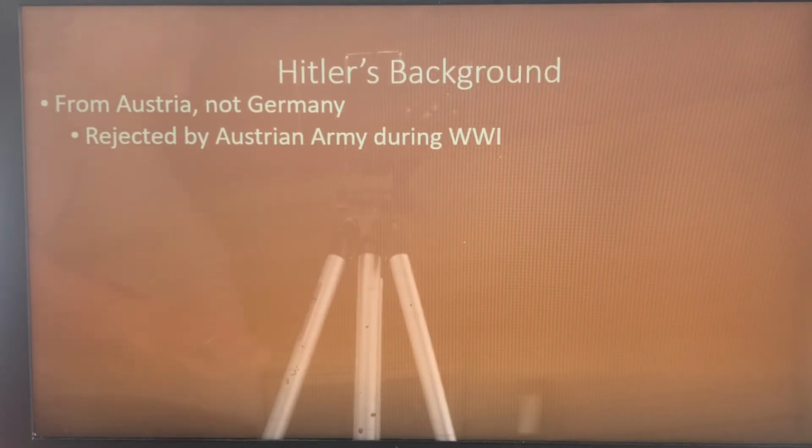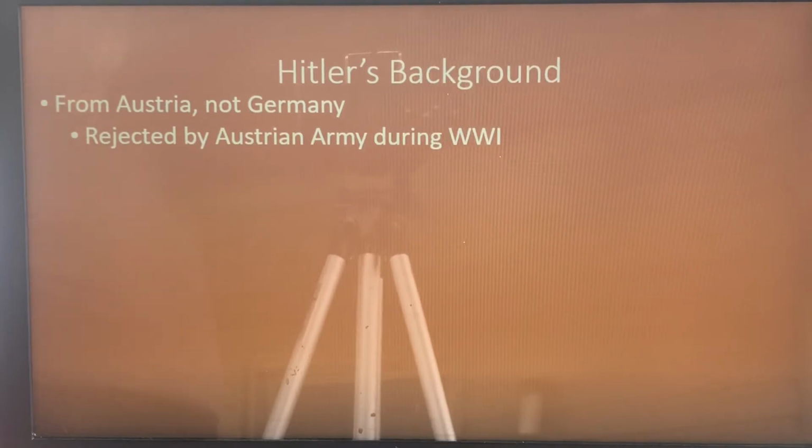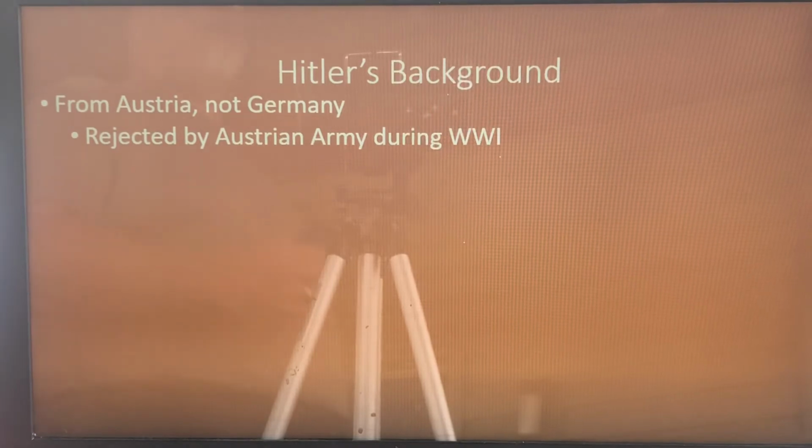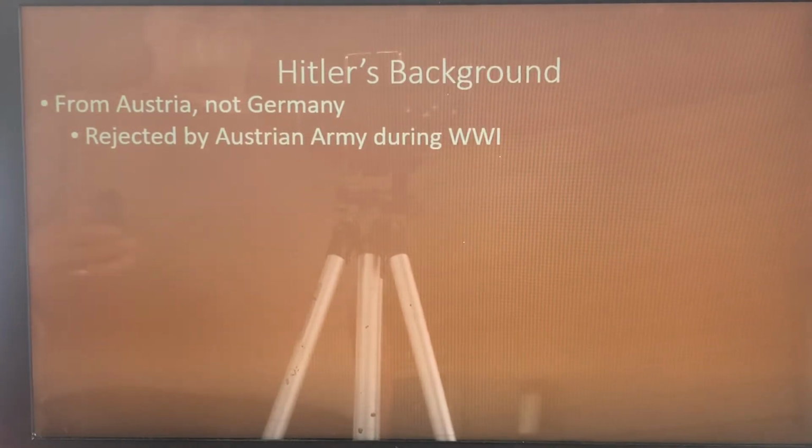Hitler became a German citizen because of World War I. When the war first broke out, Hitler attempted to join the Austrian army, but he was diagnosed with scoliosis. As a result, the Austrian army rejected him. And Adolf Hitler was very bitter over this situation, but as the war wore on and Germany took on more and more casualties, the German army became a little bit more desperate to get bodies to fill the army. And Hitler was able to move to Germany, declare German citizenship, and join the German army during World War I. And so it's because of World War I that Hitler became a German citizen.